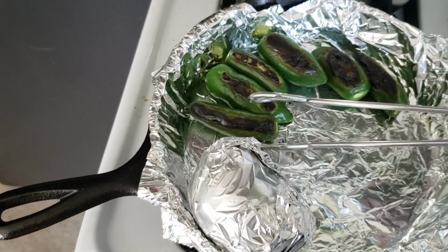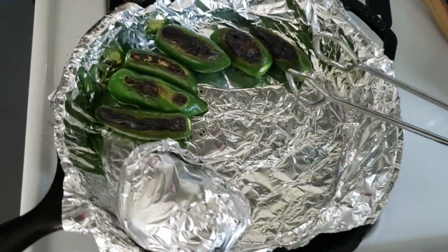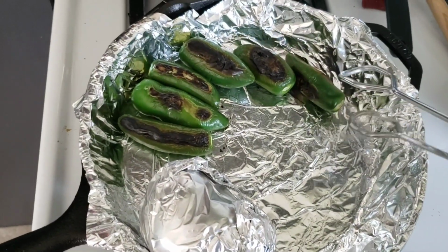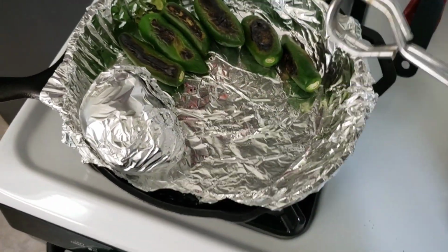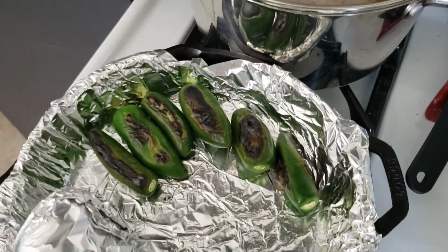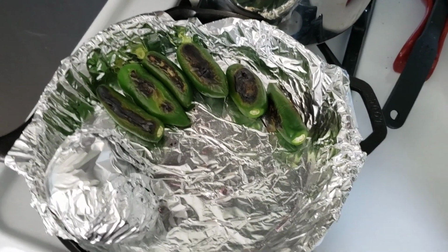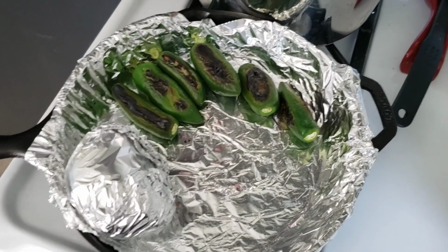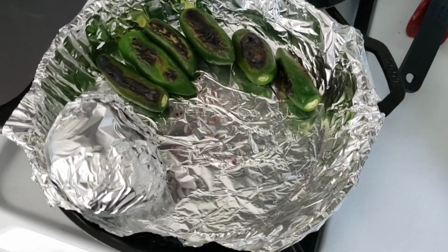My mother-in-law showed me how to make chile, or she didn't show me, I just had to stalk her while she was in the kitchen. If I wanted to learn something, I have to write it down as I see her doing it because she does everything by memory, and I wanted to learn. So here I am, trying my best.